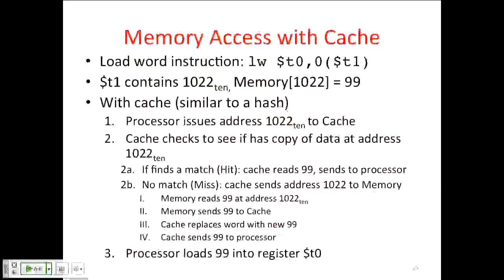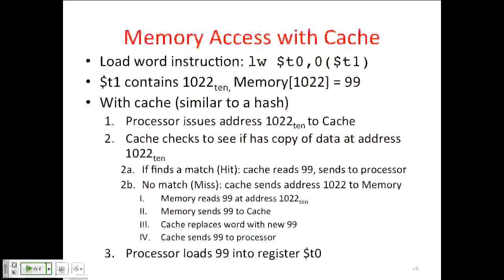So now the process will be, if I do this load word instruction in the hardware, with a cache, the processor issues that address, but now it's intercepted by the cache. The cache looks at the address the processor is trying to access and does a search in the cache to see, do I have that address? If I have that address, I could return the data immediately to the processor without waiting for the memory to respond, right? So we call that a cache hit. When you hit in the cache, the data is there, right?